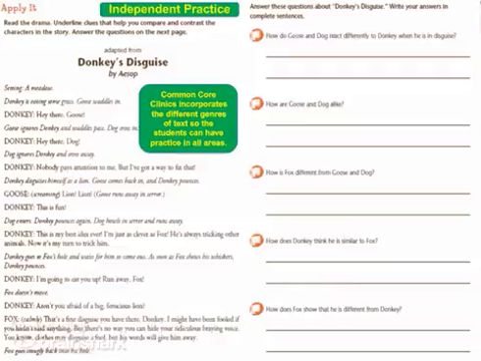The third and last part of the lesson is the Apply It section, where the students will have independent practice on the concept being taught. As a side note, you'll notice that this passage is a drama. The Common Core Clinics incorporates different text genres so the student can gain familiarity with a variety of passages.